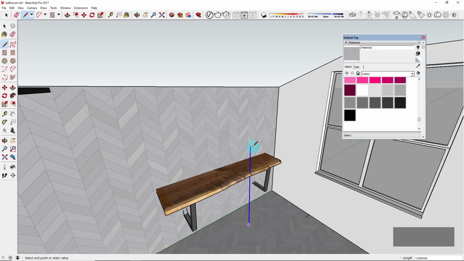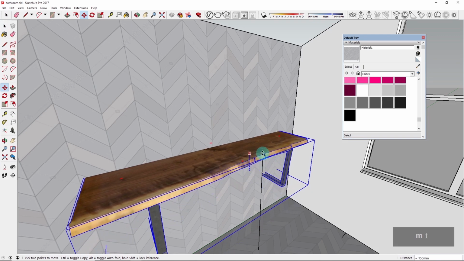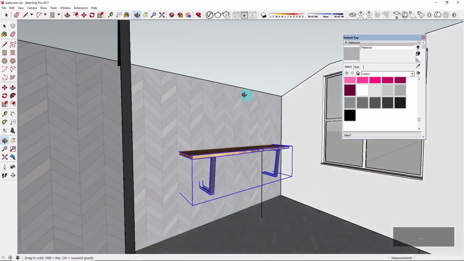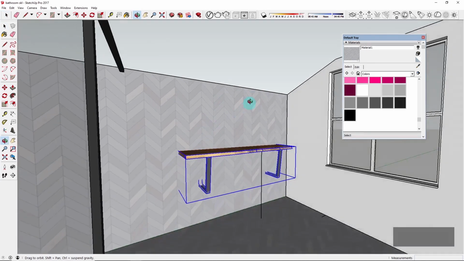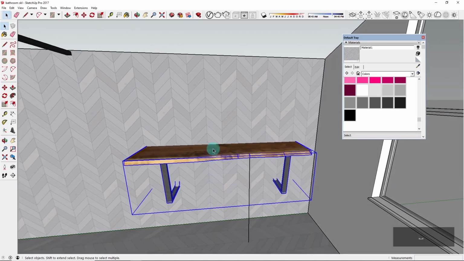I feel like that is appropriate. You can probably go a little bit higher. I think 1 meter is good. So we're going to make the top of this surface at 1 meter or 1,000 millimeters. So I'm going to draw in a 1,000 millimeter line, grab my surface, grab it from the face, move it up, and then snap it to that point. So that is 1 meter off the ground, which does look quite high, but I think that's probably right. I mean, we can always adjust it later.